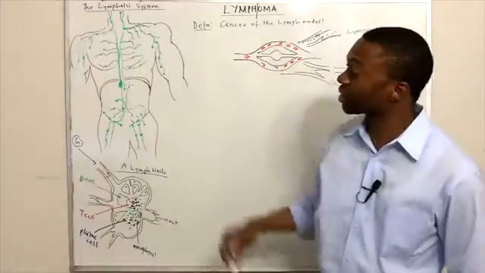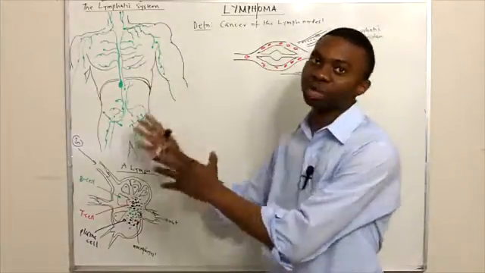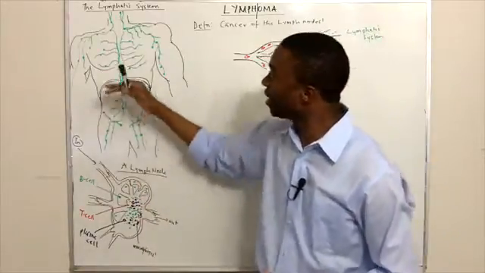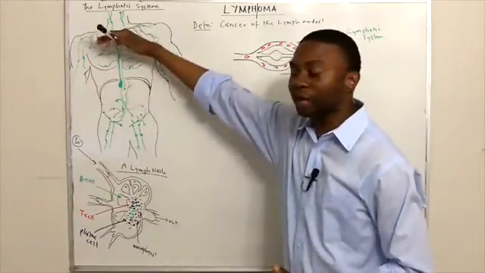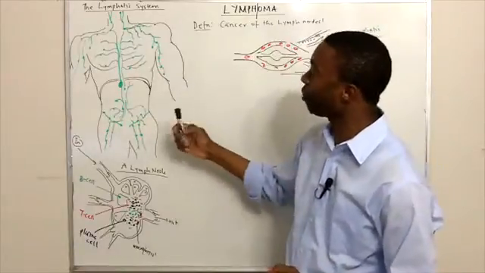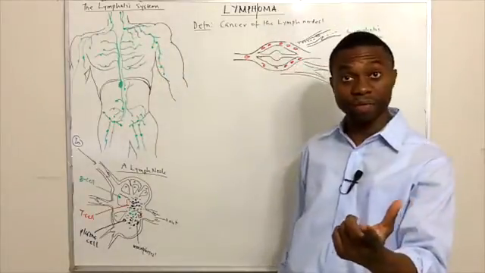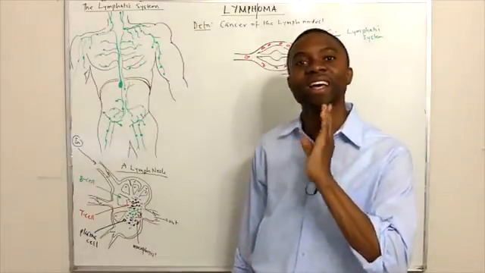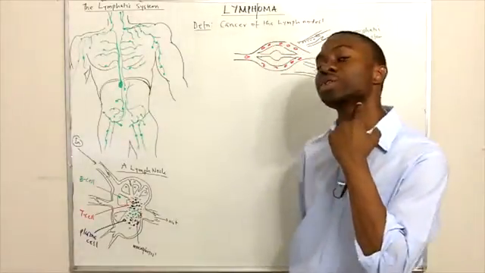So let's take a look at the right side of the board. This is a typical representation. This is not exactly how it looks. This is just a schematic representation of typical lymph nodes, right? As you can see, if I cut your body in half using the diaphragm, there will be above the diaphragm and below the diaphragm. That's very important in this lecture on lymphoma. You can see there are lymph nodes in your cervical region, known as cervical lymph nodes, right? Have you ever had a sore throat? You feel like your neck is swollen and painful? Yeah, those are the lymph nodes draining and fighting infections around your cervical lymph nodes, right?